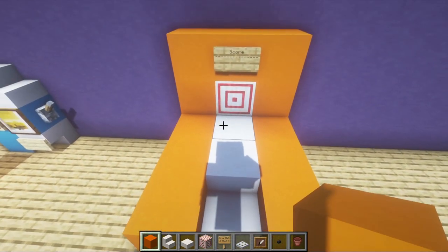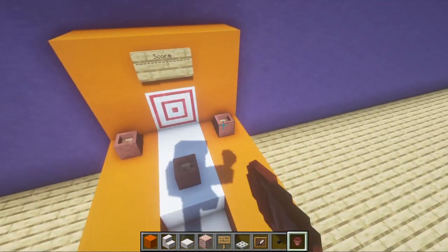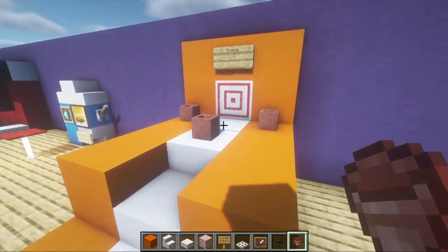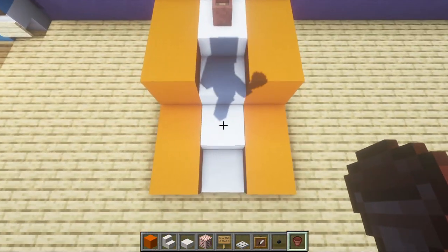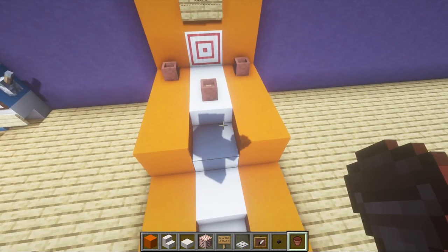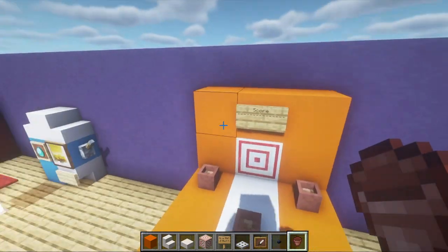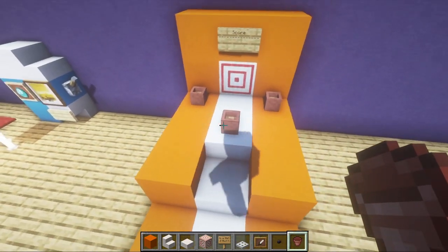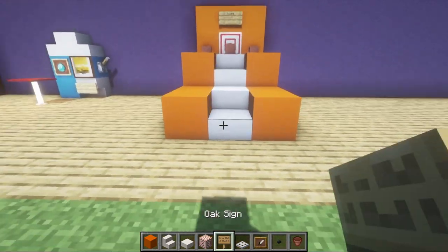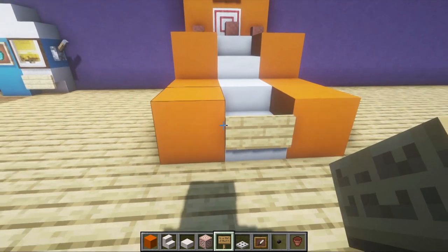Then we want to place pots. Pots are going to act as targets. We have the target block, but we also want pots at the top. So the idea would be that you throw the ball, or kind of like slide the ball, bowl the ball, ski the ball, and of course it will pop up and it will drop into one of these pots, hopefully. So in front of the machine, we are going to place a sign at the end, and this is just to stop the ball rolling back down.